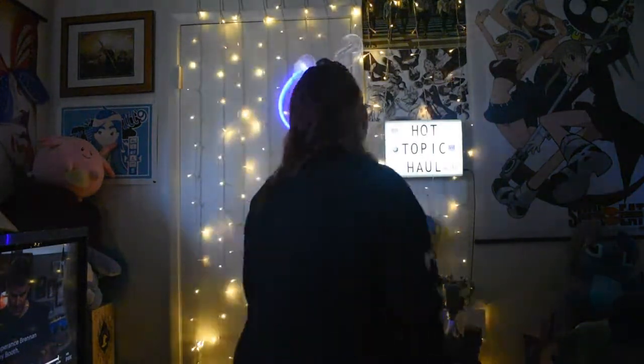And this is the glow in the dark Jack and Sally t-shirt dress. Honestly, this is so comfortable. This is in the plus size and it is in the 2XL, and it has so much room. It's very, very flattering, and I turned off my lights because I wanted to see if you can see that it is glow in the dark. That's why I paired it with my ears that light up. Is that visible? There we go.